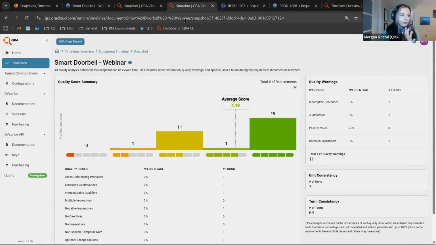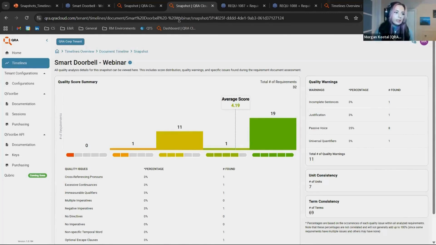When you open the two snapshots side by side, you can see exactly what has changed. And you can track how the edits affected your overall quality. It's incredibly helpful for reviews and retrospectives. Instead of saying, "we cleaned this up," you could potentially say something like, "we reduced low scoring requirements by 40%."